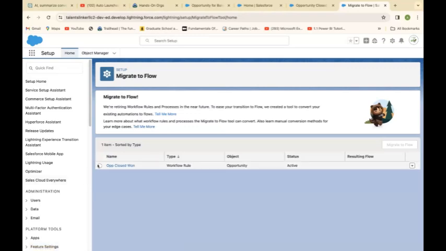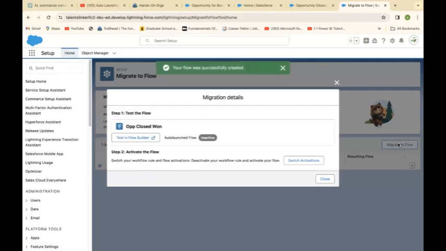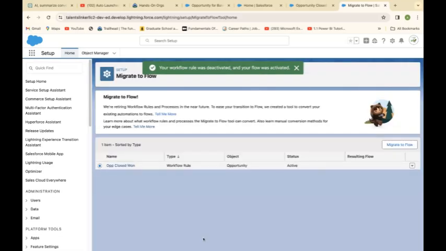I want to migrate this opportunity close one and migrate to flow. Okay, it's inactive. Then switch activation is now active. Now it has been migrated to flow.